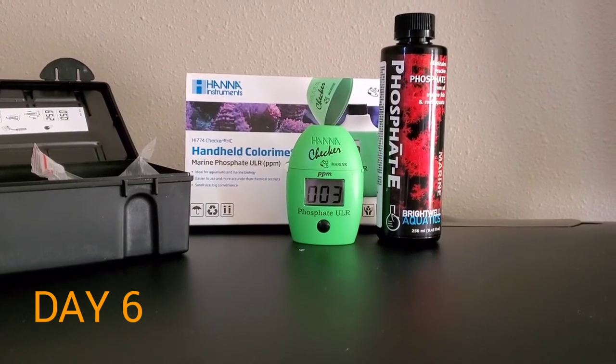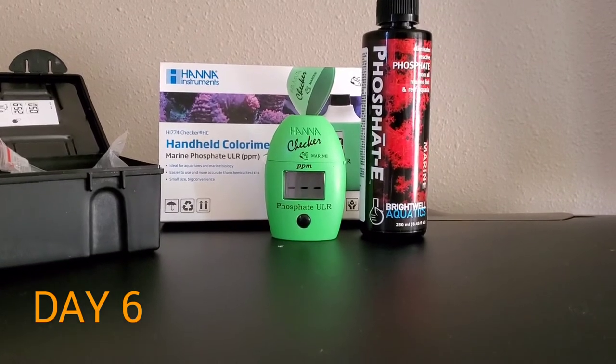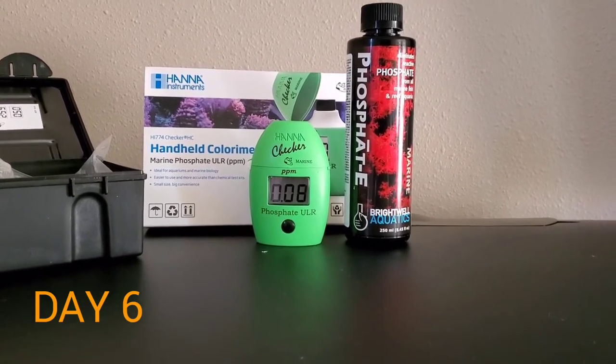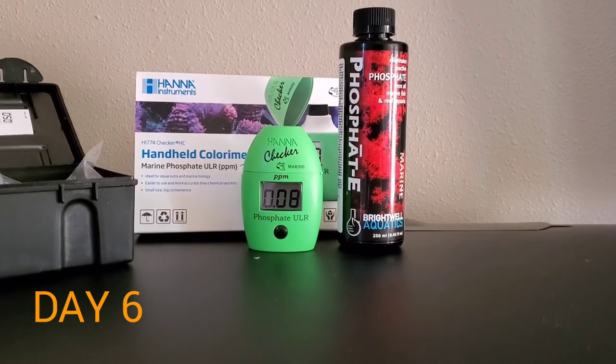This is the next day's test. Look at that, 0.08. That is well on its way. I think one more treatment and I'll be where I need to be.